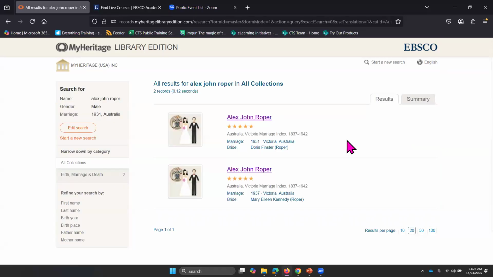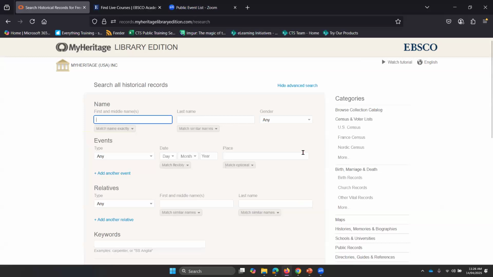Okay, so that was some searching, a basic and an advanced search. And if we're wanting to clear out the search, we can just start a new search over here. Again, if you do any new searching, it will just take you by default into the advanced search. Okay, but that is some examples there. Really great way to find your ancestry record.